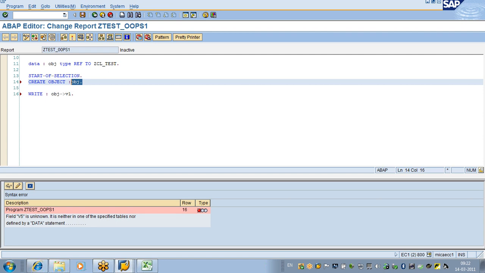For static attributes or static components, no need to create an object. This is a very important point, please make a note. If you want to call instance components, an object is required. If you want to call static components, an object is not required. You can call via class double arrow the corresponding component.